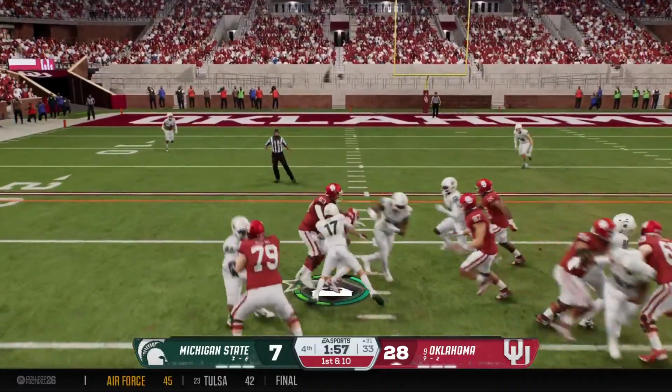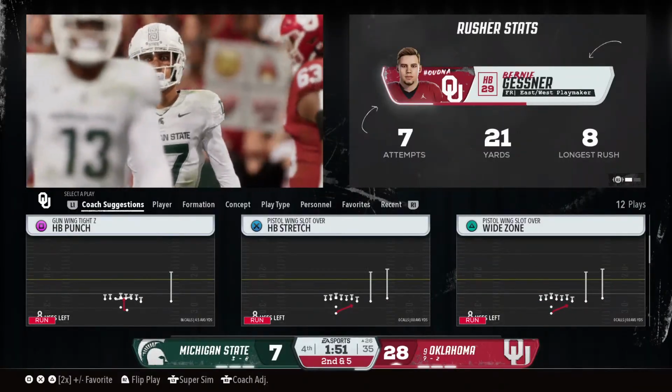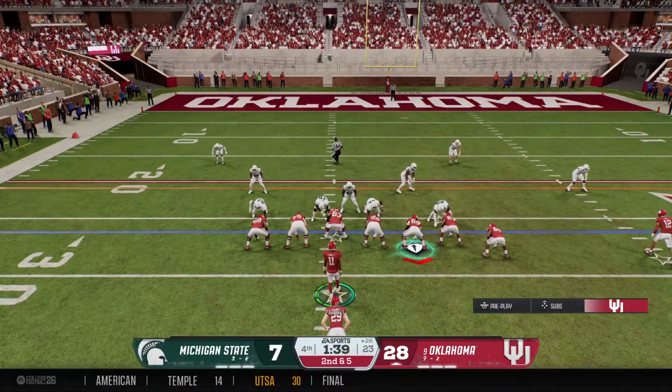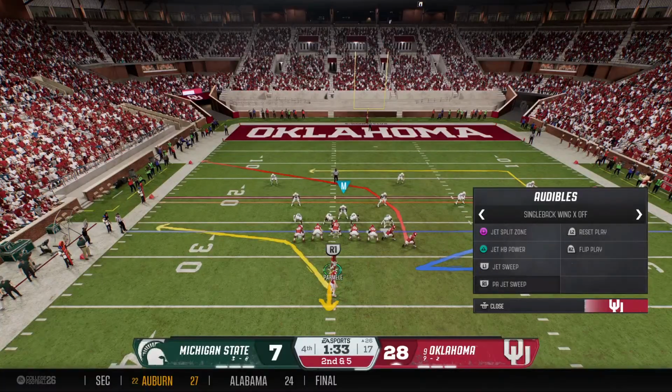The give to the back. You'll take this every time. 5 yards on the first down play. That's got to be demoralizing if you're the defense. You're trailing. You need to get the ball back. You've got to get off the field, but you can't stop the run when they're going between the tackles. This defense is going to have to get a lot more physical, especially in the middle.